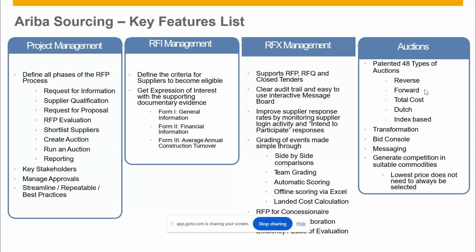So now Ariba has a solution. Ariba will invite all the suppliers on one platform. We will invite those suppliers. We will send the inquiry, whatever the documents, whatever the content, whatever the questions we are asking the supplier. All of that will be shown together at the same time. We have a time frame for that. Suppliers will respond within that time. Our comparison sheet will be available. Easily we can document those things. We can download in Excel.